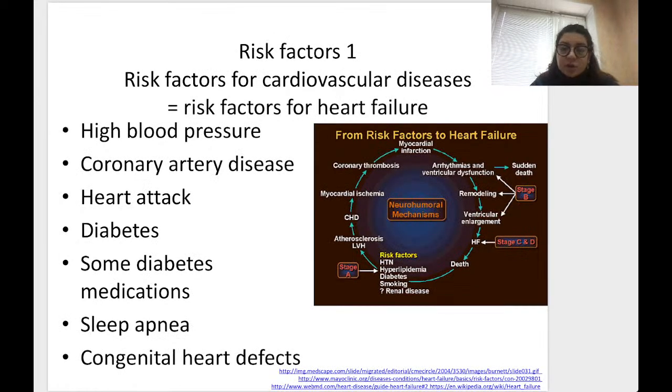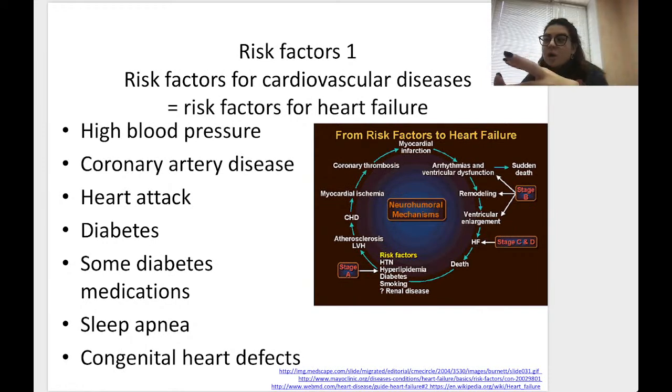And risk factors. What risk factors can lead to heart failure? Because we know that some patients with diabetes have heart failure, some patients do not. That's why we should find some risk factors, some etiology, where in complex several factors lead to the presence and manifestation of heart failure.